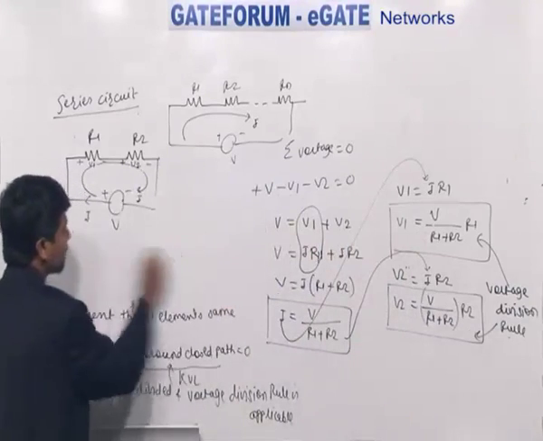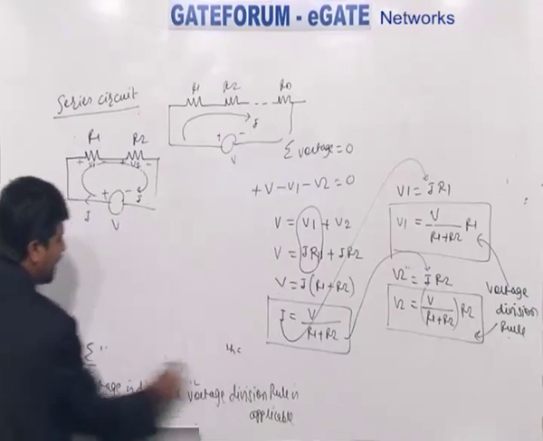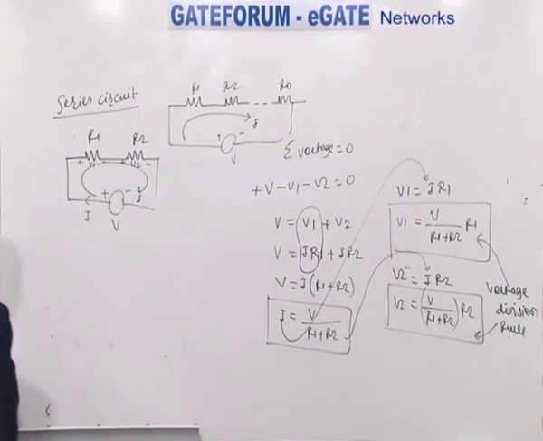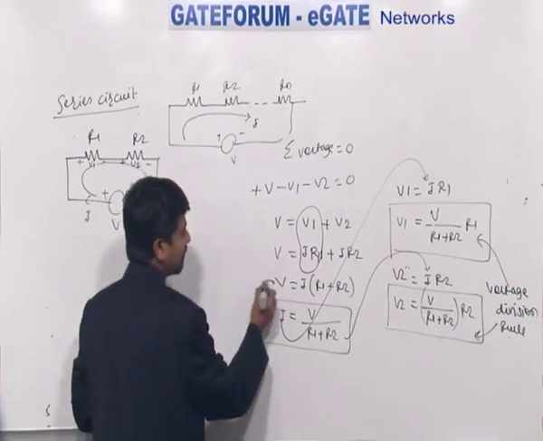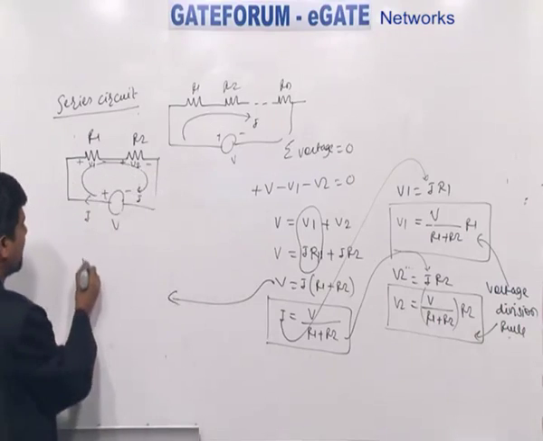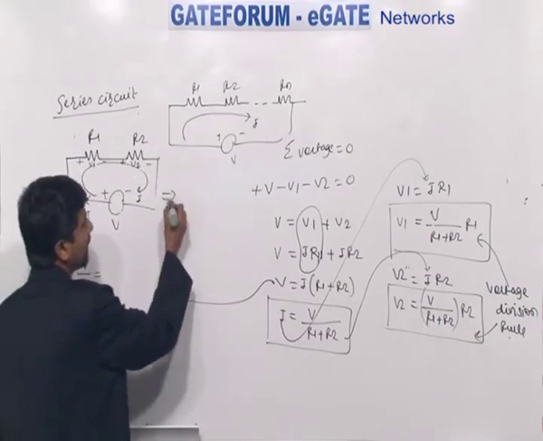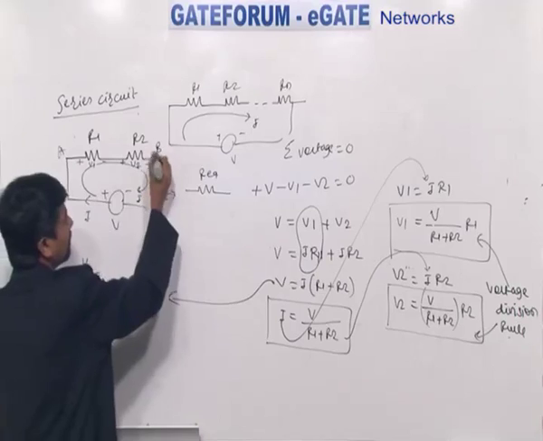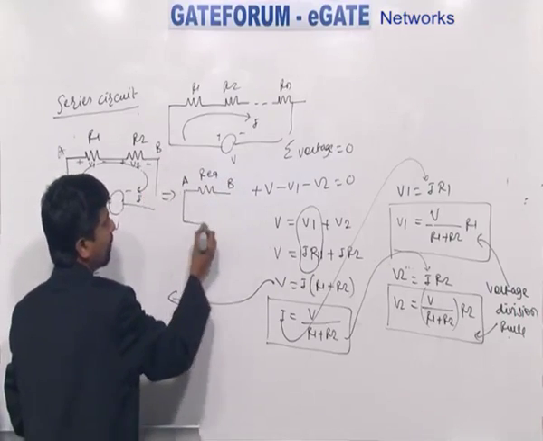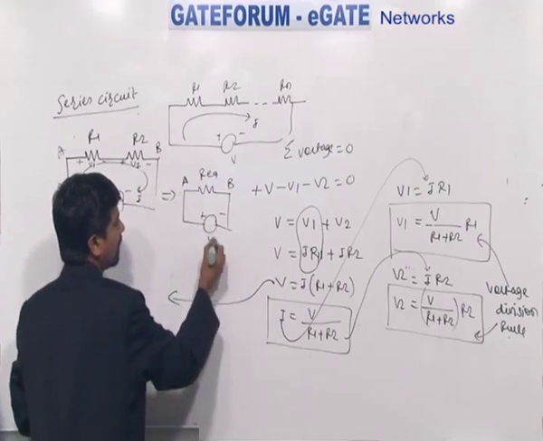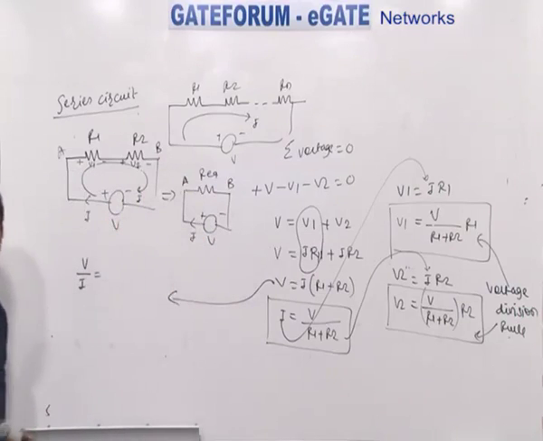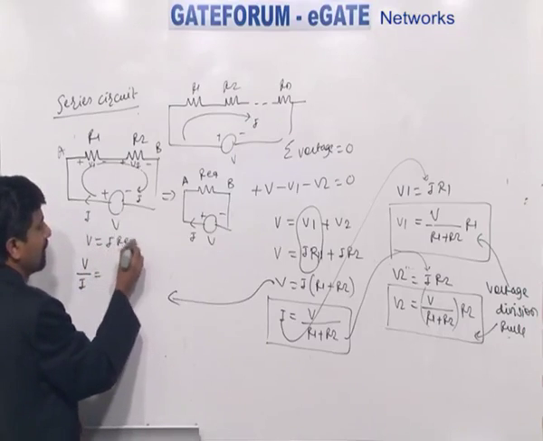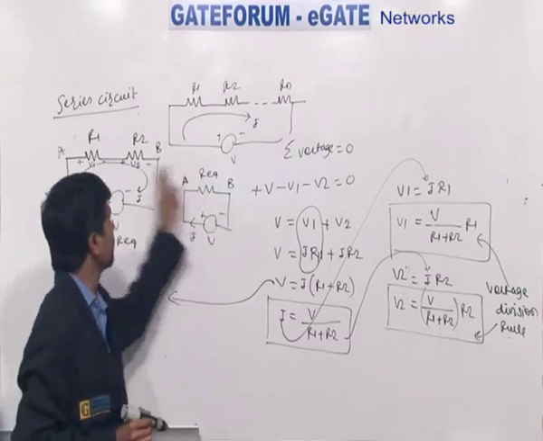Now in similar way, I can say that whatever equivalent resistance is there, I know that. Now if multiple resistors are connected in series, from this expression, I can say that V upon I. Suppose I want to reduce this circuit into the equivalent resistance circuit between A point and B point. Voltage is applied as V. This is current I. So I can say that V is equal to I into R equivalent, because R equivalent is nothing but equivalent resistance of this series combination.